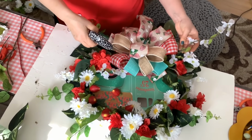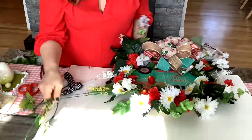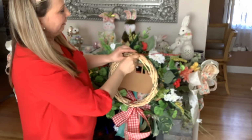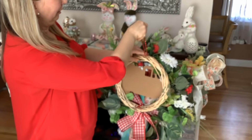Oh, I forgot I had some heather as well. I'm going to insert a few here and there as well. And we are done. We just have to make a hanger, inserting a pipe cleaner at the top. We are going to tie it there.